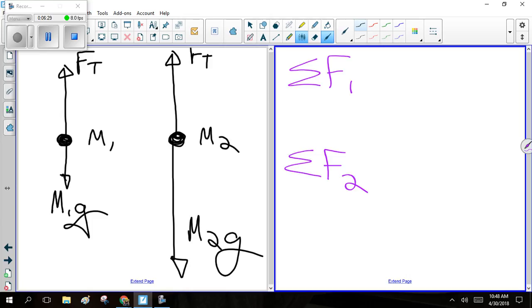Okay, cool. Now, the next page says the magnitude of the acceleration a was measured for different values of m1 and m2. The data are shown below. It says indicate below which quantities should be graphed to yield a straight line whose slope could be used to calculate a numerical value for the acceleration due to gravity g. All right, so here's the deal.